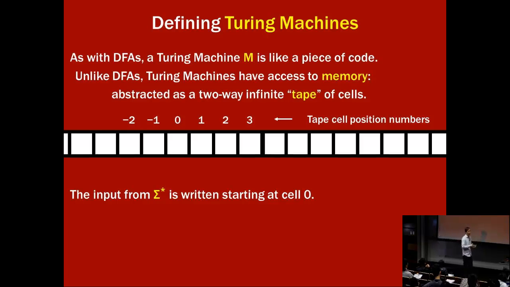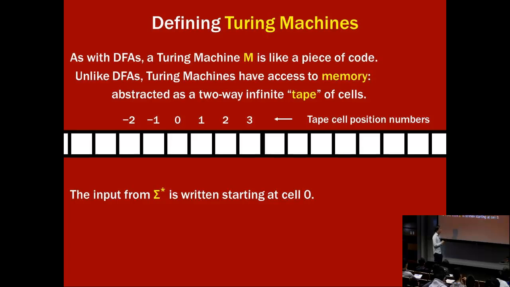So unlike DFAs, they're going to have access to memory. This really hampered DFAs. They couldn't read and write, they could just read in a straight line. We're going to abstract the memory as an infinite sequence of cells. Again, it was the olden days, they were thinking about physical machines, so for historical reasons it's called the tape, like it was thought to be a piece of paper. So here's the picture. That's the memory that the Turing machine will have access to, and you can number the cells, let's say, with the integers.